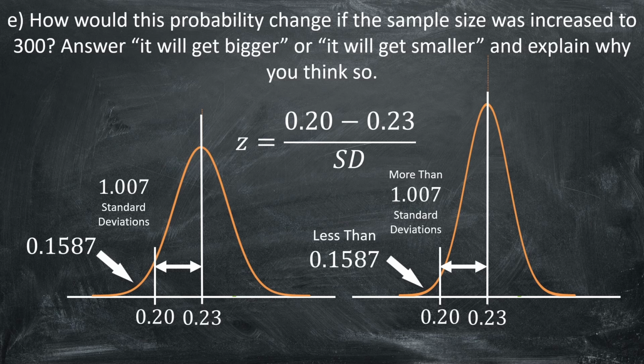Now, I know that's a complicated explanation. And I just tell you this, for the final exam, you won't need to provide the explanation, but you might need to know the answer to the question E. And that's just the first part, and that is, would this probability change if the sample size was increased? And the answer: it will get bigger or it will get smaller. You need to know that if you increase the sample size, that lower tail area is going to get smaller. Right? That's what you need to know. The explanation for why is not as important, but I provide you that just because it might help you remember.